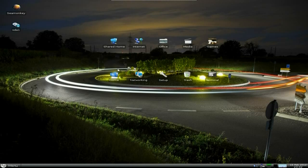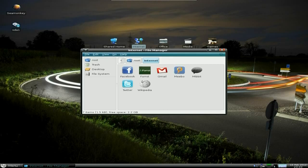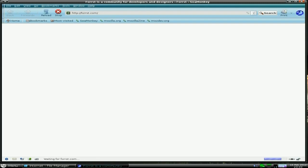Okay. Let's start with the other stuff. Under internet, double click, remember, XFCE based. You get a direct link to Facebook, Forest, whatever that is. Shall I open it just to find out? I fancy a laugh, okay. So we double click Forest, see if it actually works. Let's have a look.